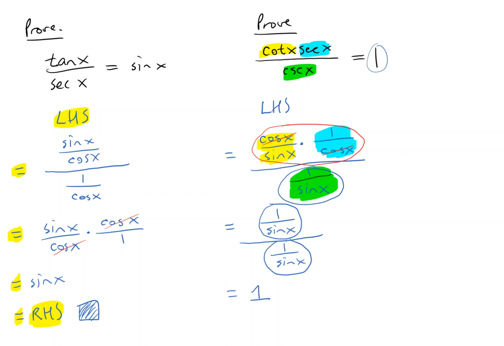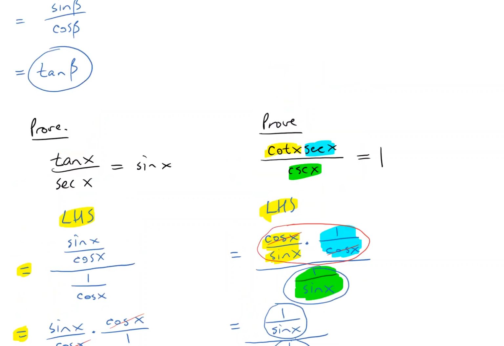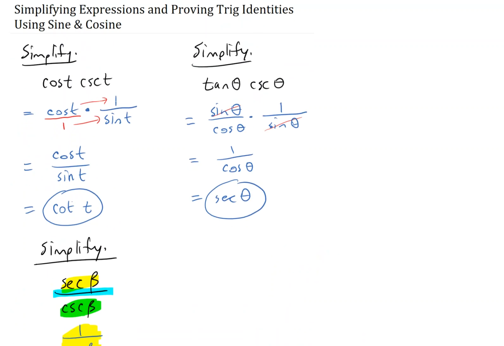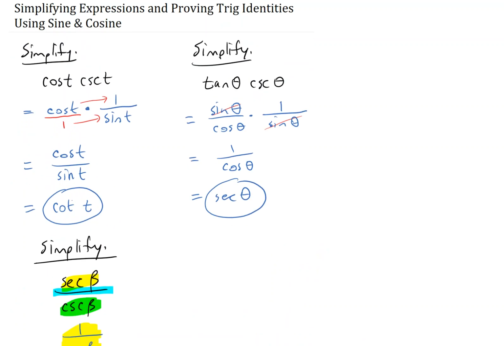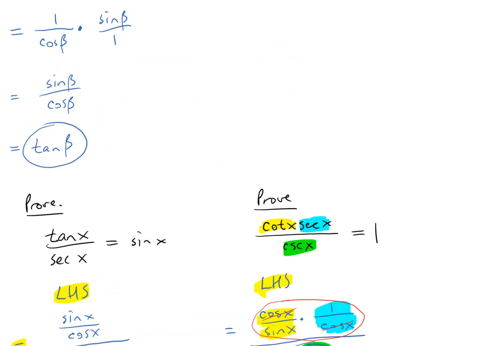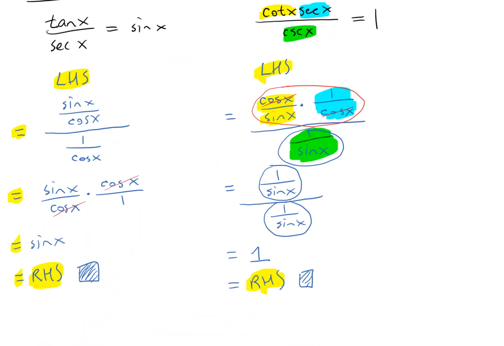And that's what we needed here to show that it equals the right-hand side. So we'll finish our proof by saying, well, that equals the right-hand side. And we've proven then that the left-hand side and the right-hand side are, in fact, equal. And so that's the end of our proof. And so there are several examples of how to use the trig functions to simplify or to prove identities by rewriting them just in terms of sine and cosine.